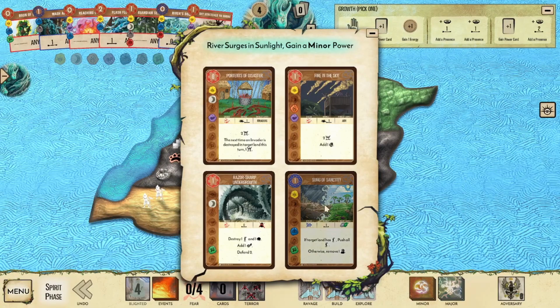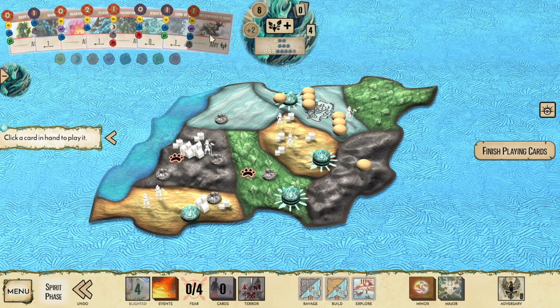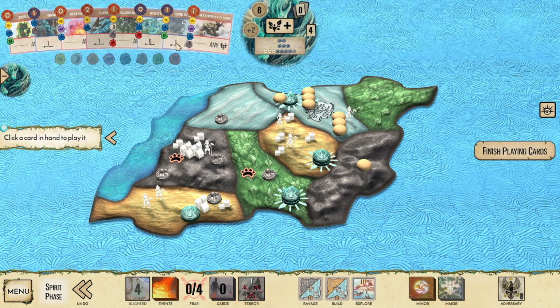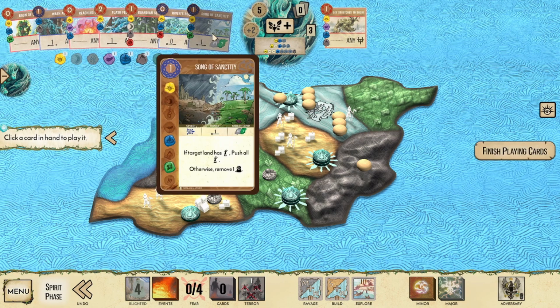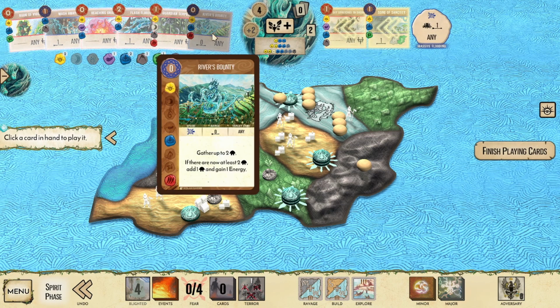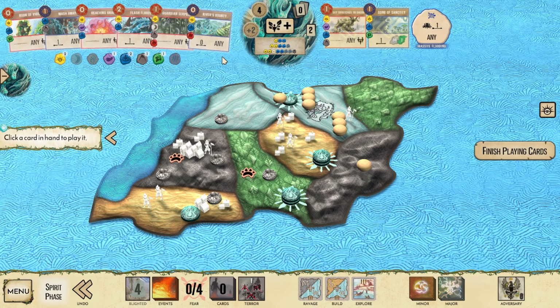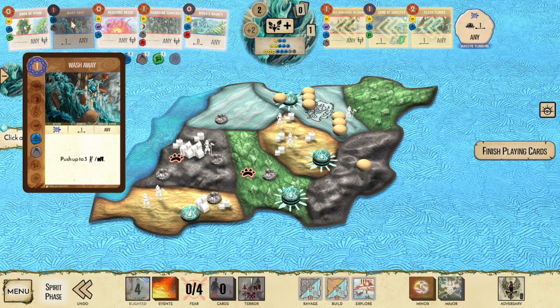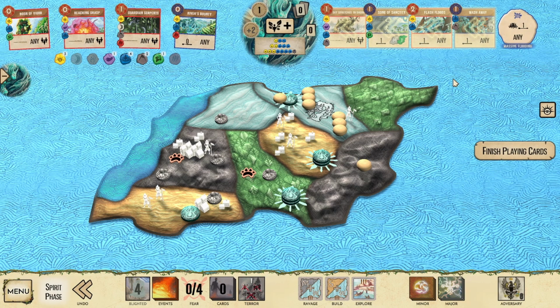Reclaim. I do have 4 card plays now. Get another minor power. Song of Sanctity has sun and water. And so what I'm going for now is 4 card plays that can get me to tier 3 of the innate. So that'll give me 2 damage to everything in the land. Song of Sanctity can get rid of some blight, so some blight management there. And then Flash Floods gives me some extra damage. So with these 4 card plays, I can get to tier 3 of the innate.